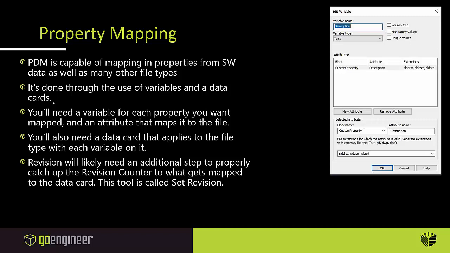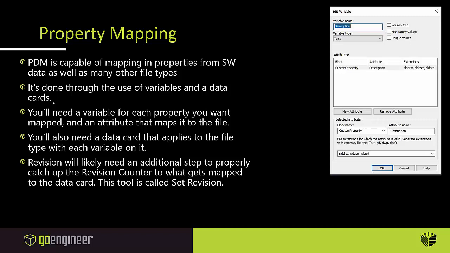And then the bottom part, you've got to make sure you tell it what file types this applies to. So currently, the screenshot that I have up, description will only try to read from and write to SOLIDWORKS drawings, parts, and assemblies. And it specifically says at the bottom, these file extensions need to be comma separated with no dot, right? So if you want to add more, you just add a comma, DWG, DXF, etc.